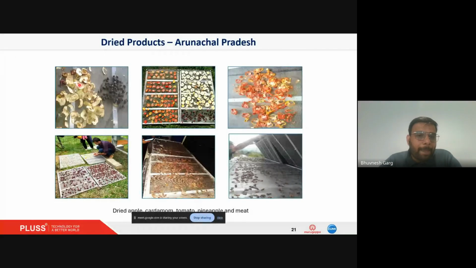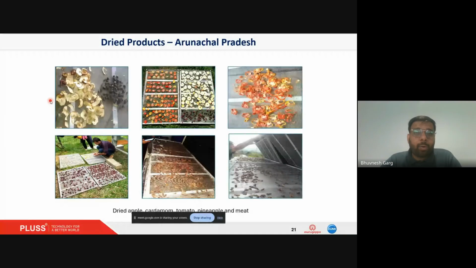So if you see, this is apple. The color of the apple is very bright, not brownish in nature. If you keep your apple in outside ambient conditions, it gets brownish in color, because there is oxidation happening of these slices of apple if you are not maintaining a particular temperature of your food product.